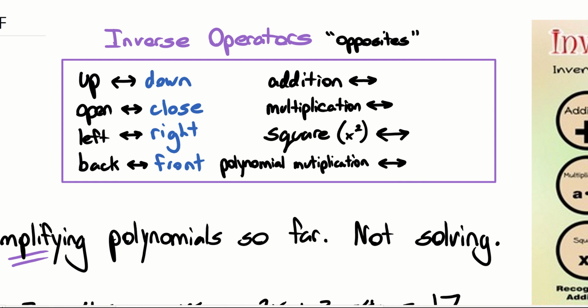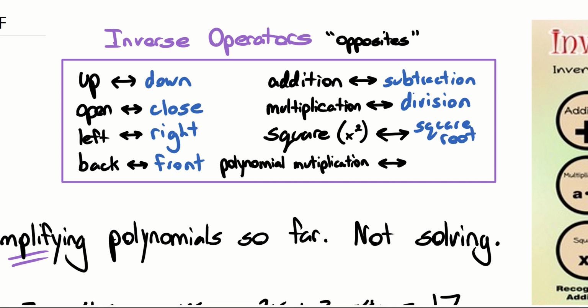Okay, good. Well, what about the opposite of addition? As we know, that's subtraction. And the opposite of multiplication? We know that's division. In fact, we've been using that for several years now to solve an equation. You got multiplication, you want to undo it, use division. You got subtraction, you want to undo it, use addition. And another thing that we learned is that the opposite of squaring something, if you want to undo something that has been squared, taken to the second power, well, that's to take the square root. Yeah, exactly. So everything in math has an opposite, an inverse operator.